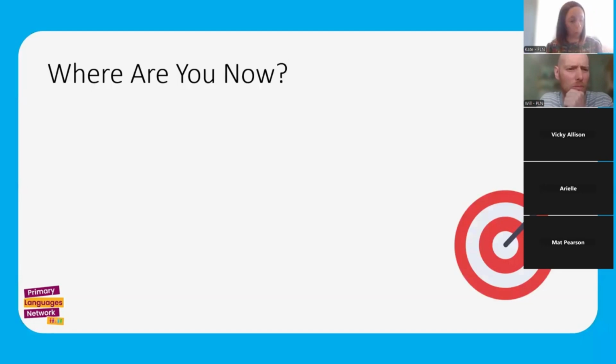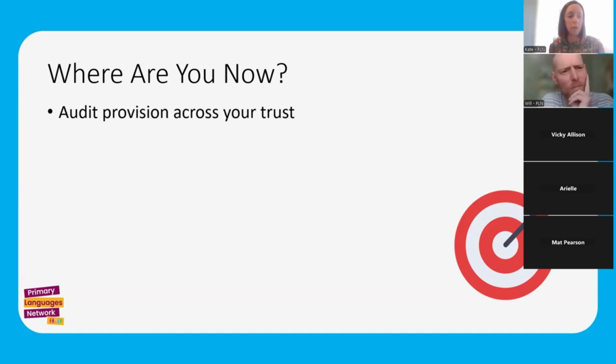Okay, so what we suggest is if you haven't already done so, that you audit your current provision. So we know some schools have different numbers of primary schools within their trust, and it's about doing that fact finding. So get on that fact-finding mission to start with. You might do that in person if you're geographically close enough to do so. You might visit the schools, or it could be via a phone call, an email, or even an online meeting. It could even be your next network meeting, where you actually find out what's going on on the ground.